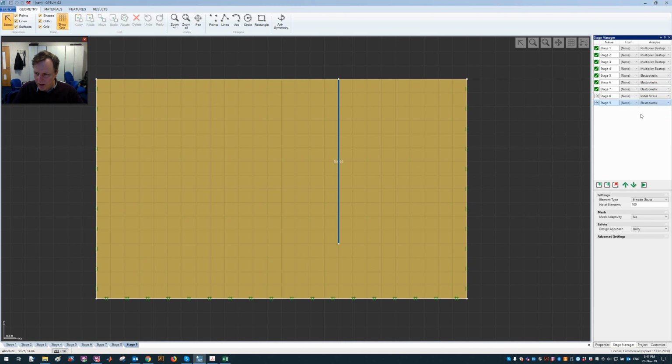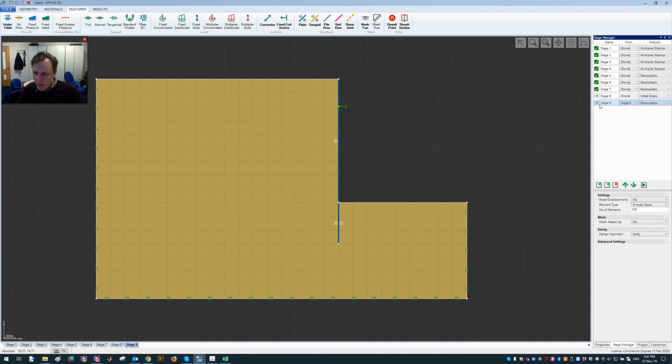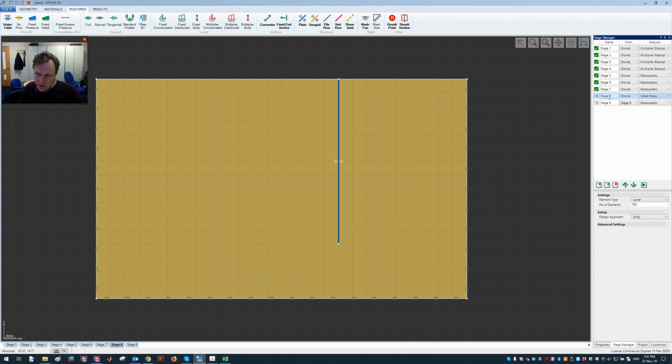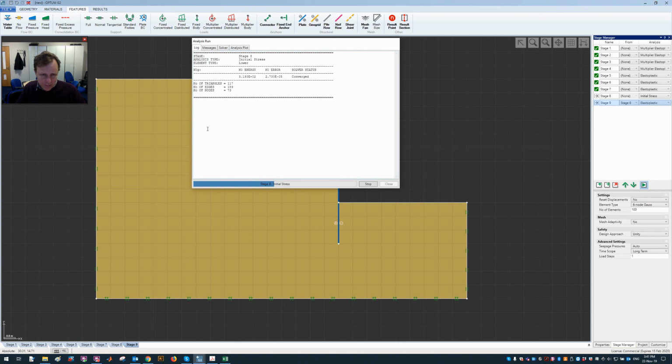a new stage, which would be an elastoplastic stage, where you would then excavate. And I'm going to excavate a huge amount of material. Let's try something like that. And for that, I'll have to put in a fixed end anchor. So starting from the initial stresses, I remove this material and insert an anchor at the same time. And the question is then, what should the number of load steps be for this operation?